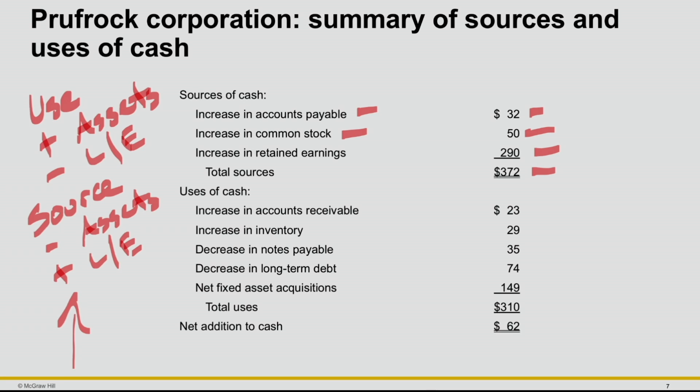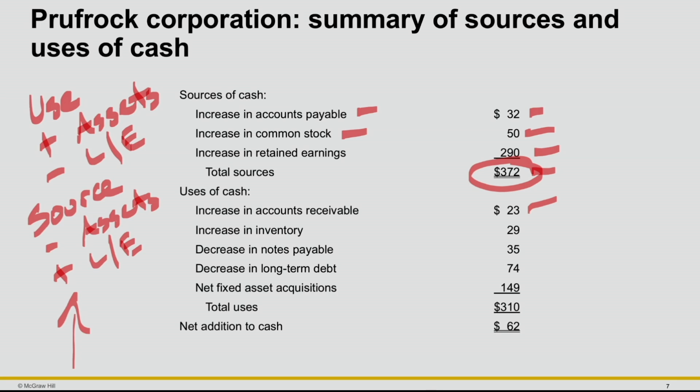All right. Now, how did we use that cash? Well, we used a portion of it because our accounts receivable went up by 23 million. Accounts receivable is kind of like the flip side of accounts payable. In other words, it's one of our customers or multiple customers who we have sold items to, but they still owe us money for those items. So that's a debt. Basically, it's a loan that we have made to our customers. So that account went up by 23 million. So that used up some of this 372 million that we have in cash.